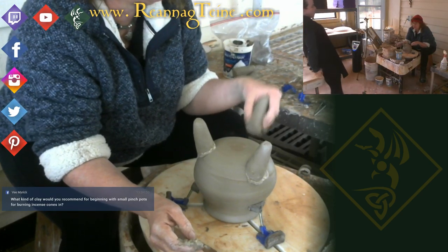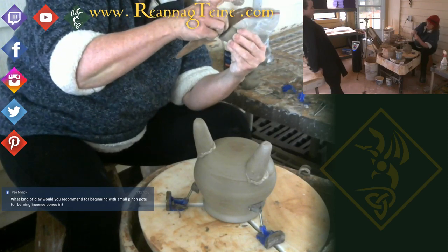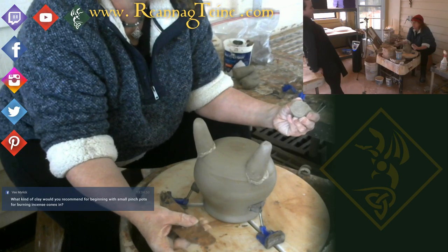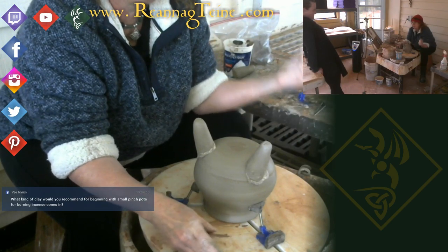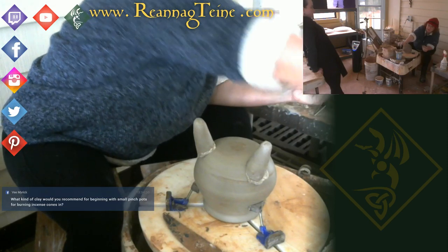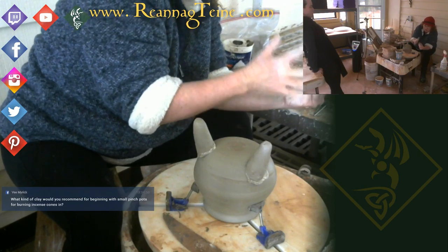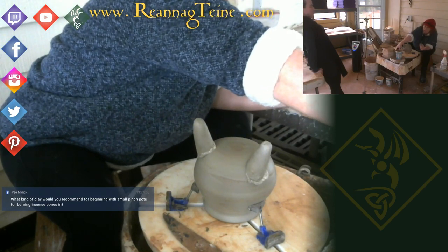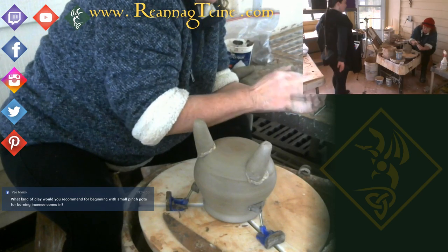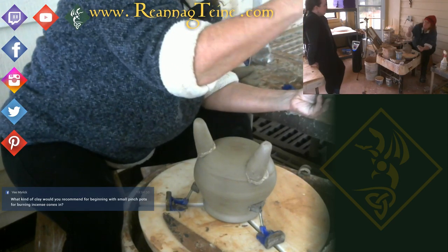Yeah, there's a lot of them out there, like a B-mix. You probably want a mid-fire stoneware, because the stoneware with the grit in it is going to have more strength, and it's going to be easier to shape and hold its shape more. Smooth clays tend to be floppier when you're working with them. And if you're just doing a pinch pot, you want something that's going to hold its shape.